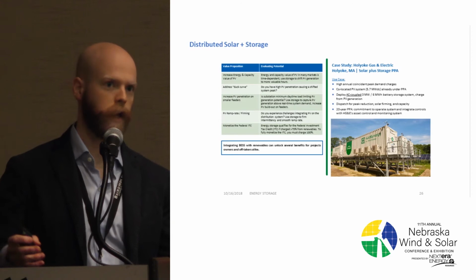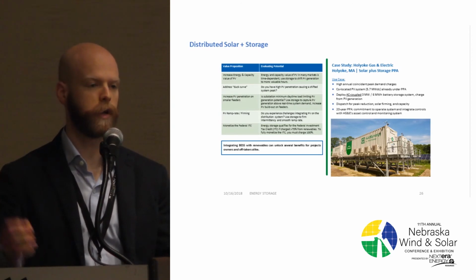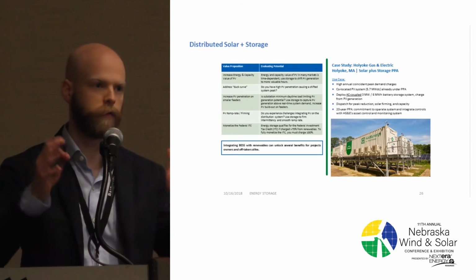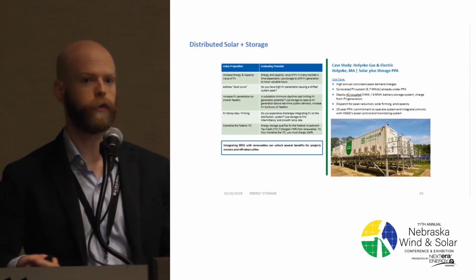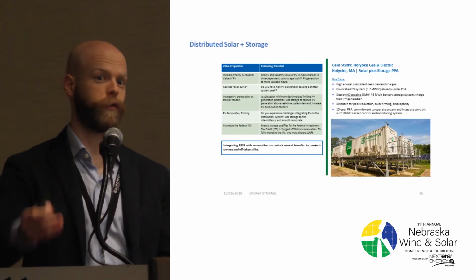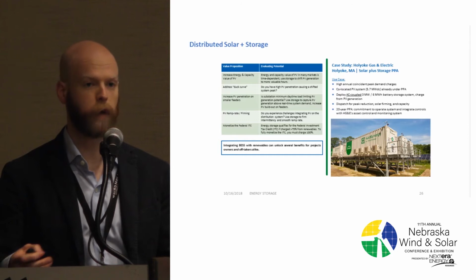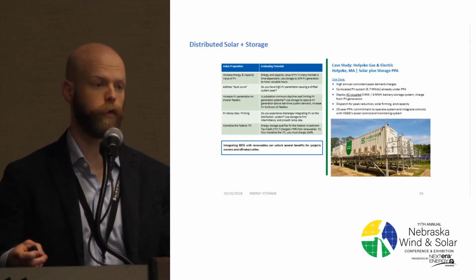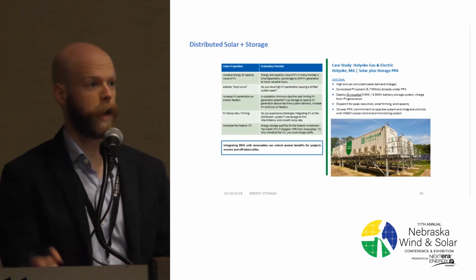So for example, in PJM, you get credit for the capacity of your solar system based on what it generates in a particular set of hours. And if you use the battery, you can actually amplify what it's generating in those hours. So on your system, if you take a similar view, you're going to ascribe some amount of capacity value to a distributed solar project. You can add a battery and monetize additional capacity from it.